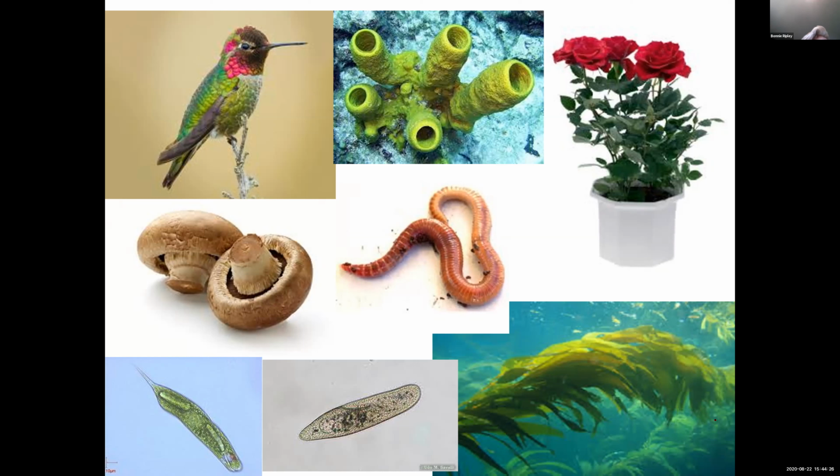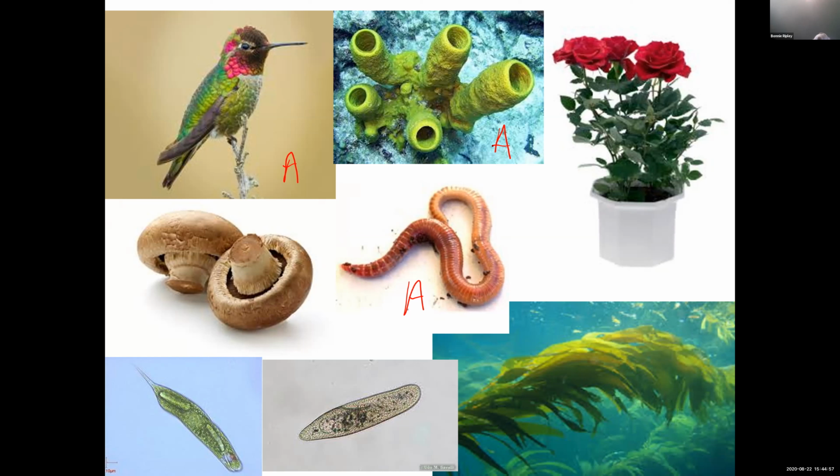Right, so you probably went for animal right away. Animal's easy. That's a hummingbird. It's a bird. It's an animal. Our earthworm is also an animal. And if you are interested in marine biology, you might already know that this guy is an animal as well. It's a sponge, and it has a really unique and simple body structure that we'll come back to later in the semester. It might look plant-like to you, but it really is an animal.